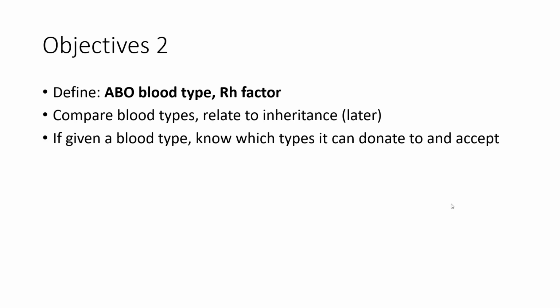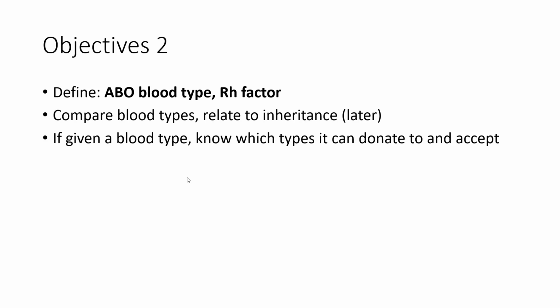Part 2 of the blood lecture will focus on the blood types and Rh factors. I expect you to know these, and this part has been taken out of the main lecture to make an easier review. Be able to compare the different blood types and relate it to inheritance. Well, we'll do that later in the class.